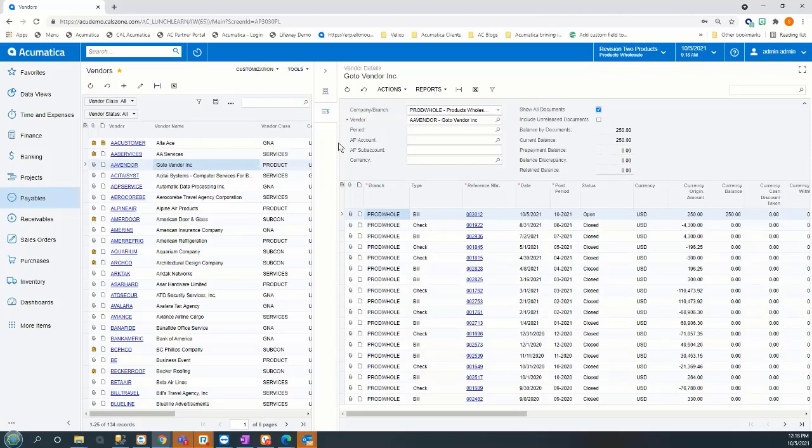So just keep in mind, we can build out an unlimited number of side panels, which again are going to be additional screens in Acumatica where we can pass that vendor ID into to show you whatever information you want to see without having to leave this single screen here.